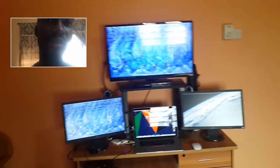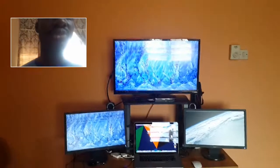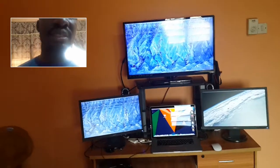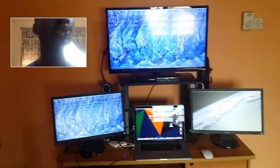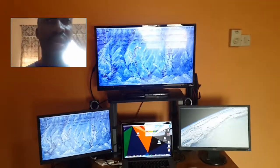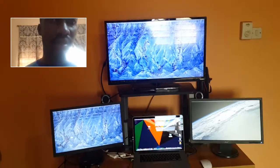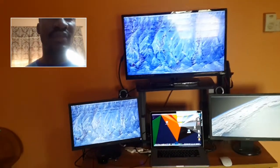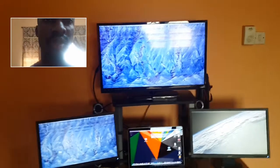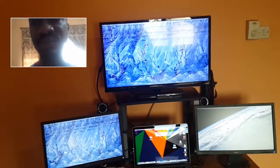I set this up last night when I moved my HD screen into my room, and here what we have is the MacBook Pro sitting in the middle of two more or less standard definition monitors, and on top of that is a Vizio HD TV. So as far as displays go, that's as many displays as you can hook up to your MacBook Pro, at least directly. I think this is all that's possible.